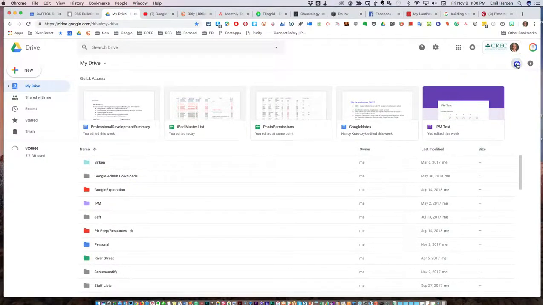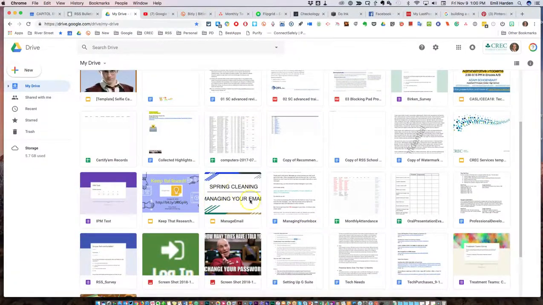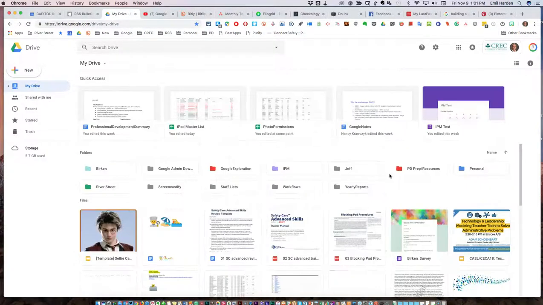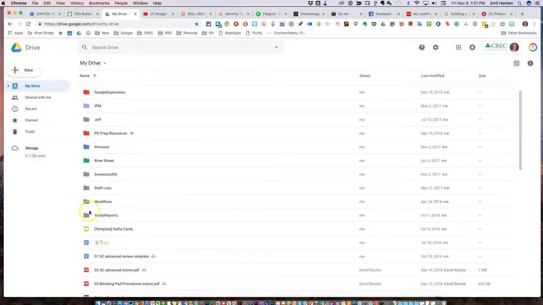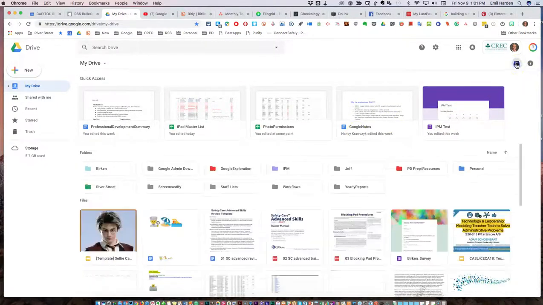I prefer the grid view when I'm on my desktop because seeing the thumbnail of the article or the item for me is a bit of a prompt about what it is. I scan really quickly and can pick out from the colors what it is that I'm looking for. But some people would much rather have the list view. Doesn't matter whether you're looking at list view or grid view. Google will always organize your folders first and then your freestanding documents. So either way, folders are going at the top.